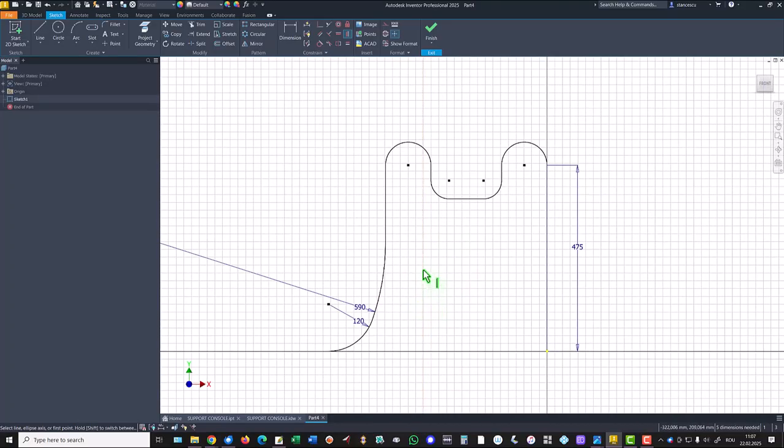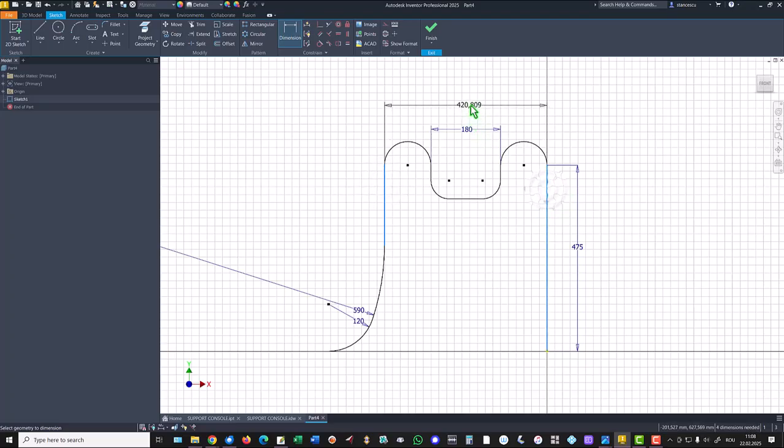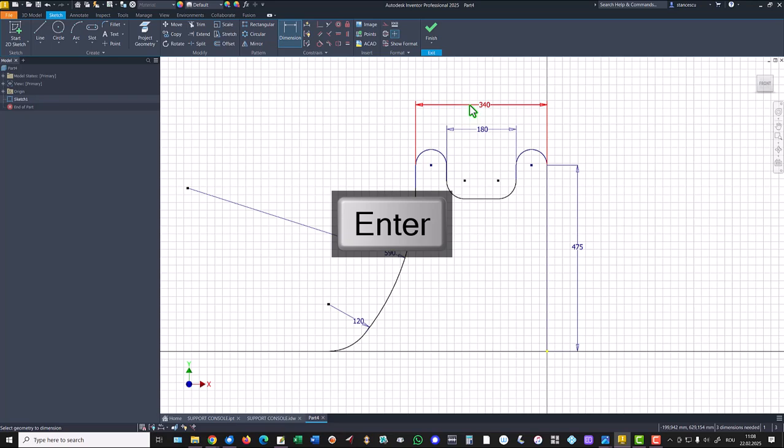Other dimensions are 180 is this, 340 is this.